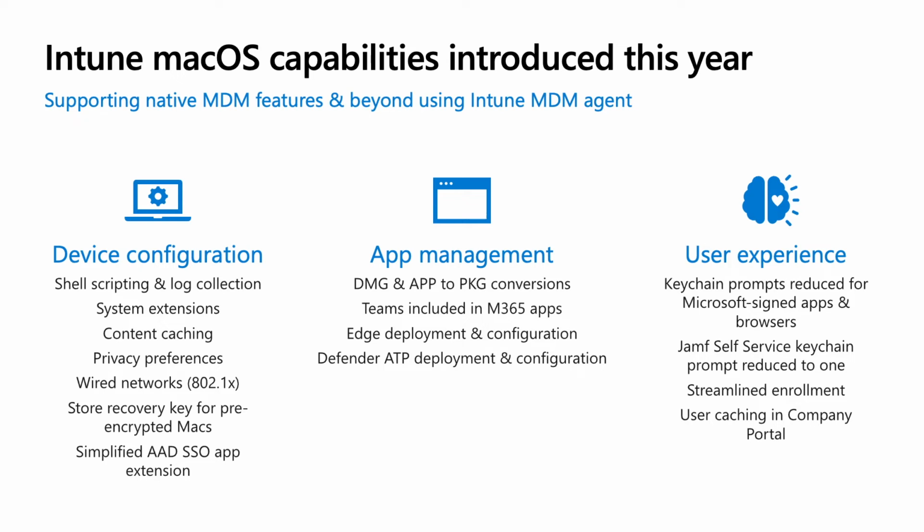We're also excited to share that if you're using conditional access with Jamf managed devices, these keychain prompts have been reduced to just 1. We continue to modernize and improve the company portal for Macs. This year, we've improved the company access setup experience to match closely with the iOS experience that our users already love. And the signed-in user is now cached in the company portal for Mac to reduce the need to sign in. We are confident that all of these enhancements in device configuration, app management, and user experience are sure to delight our users.